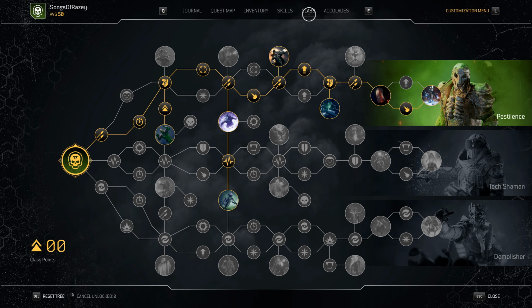So if we have a look at the skill tree and the breakdown for that, we've gone for top tree because we are looking to do firepower, but also because this allows us to do more stuff with our Toxic. So I've gone for that.